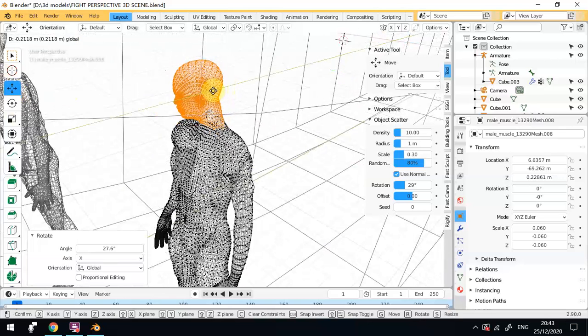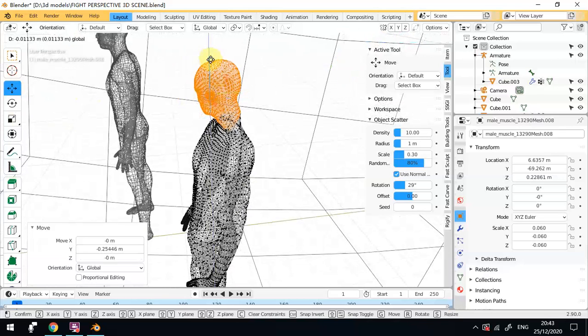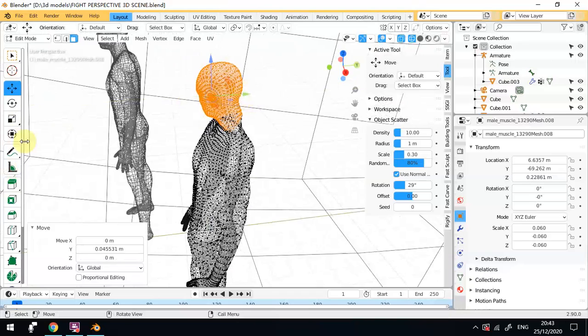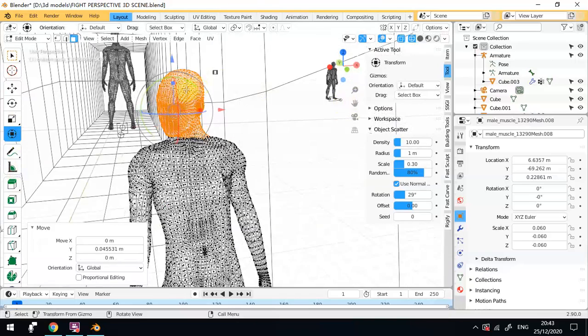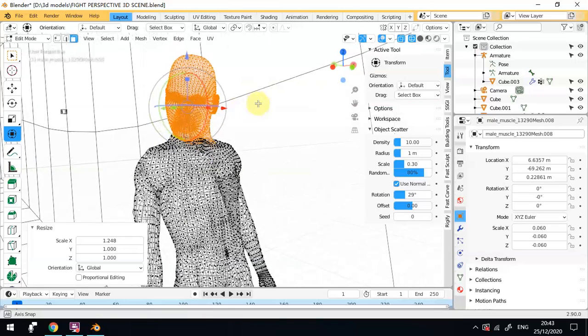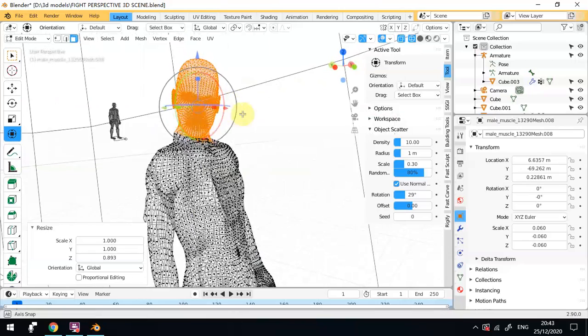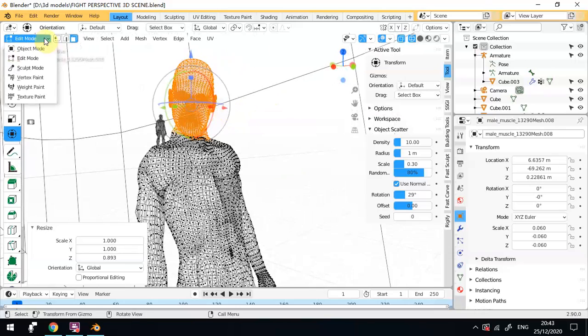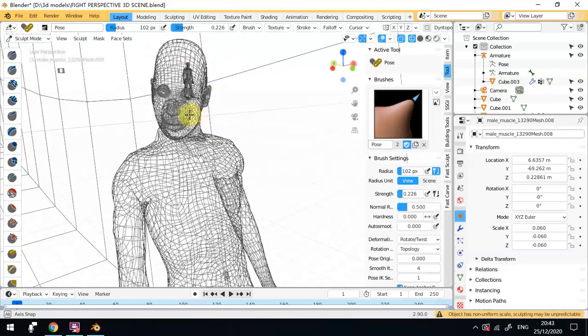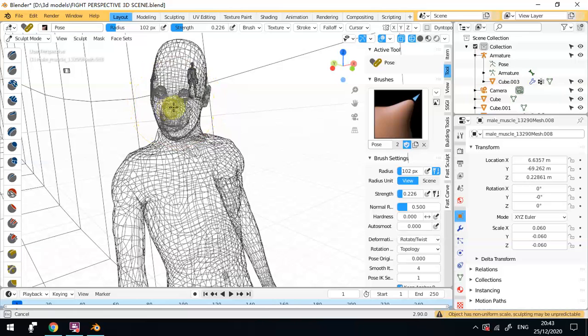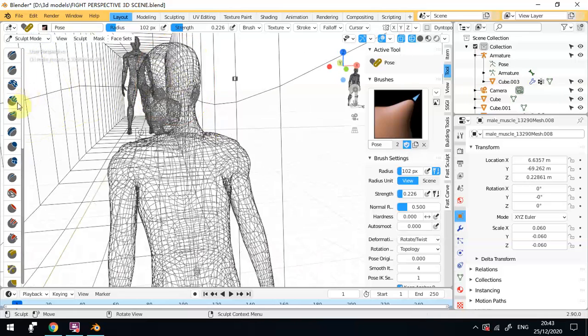You can use the multi-transform tool as well, which allows you to do all that stuff. You can even resize the guy's head, make it a monstrous big head, or just change it slightly. That's a good idea actually, or just go to sculpt mode, as I say, and sculpt his face. You can move his nose, move his face, get some simple animations like that.